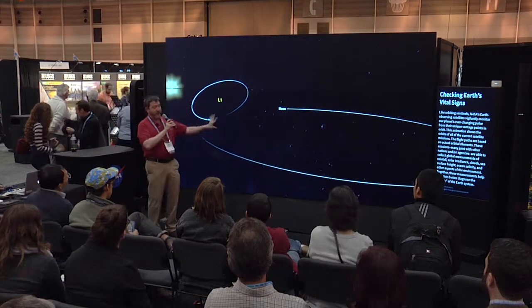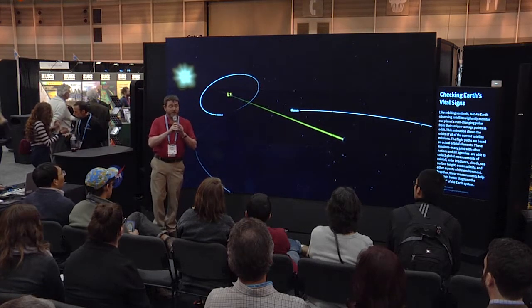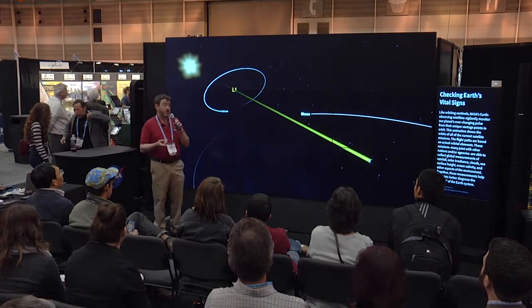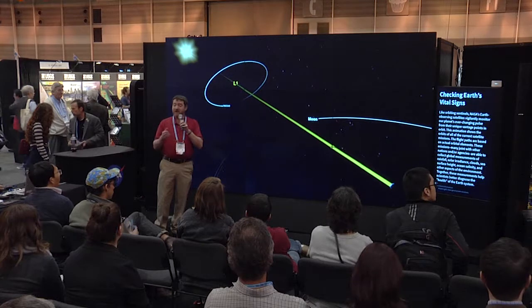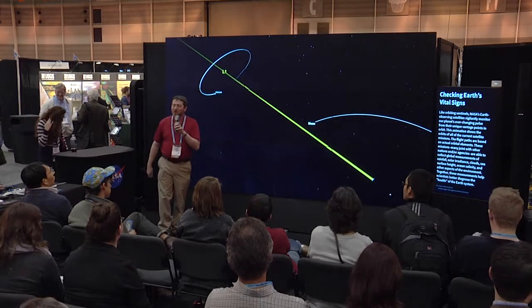If we zoom back into Earth, you'll also see our Terra flagship. MODIS is also on Terra. Terra mainly looking at the Earth's lithosphere. And then you also have Aura, the Aura flagship with multiple sensors on board, looking mainly at atmospheric composition of the Earth. One of the most important sensors on board Aura is the ozone monitoring instrument, OMI. And if you can guess, what do you think OMI looks at? Ozone, it wasn't a trick question. But it looks at a lot more than ozone as well.